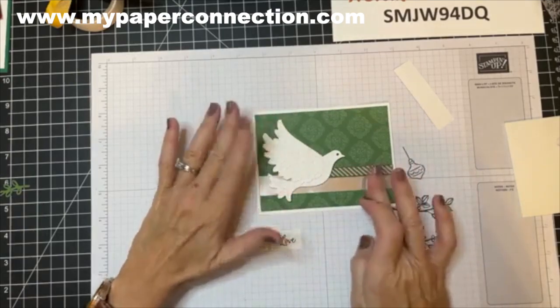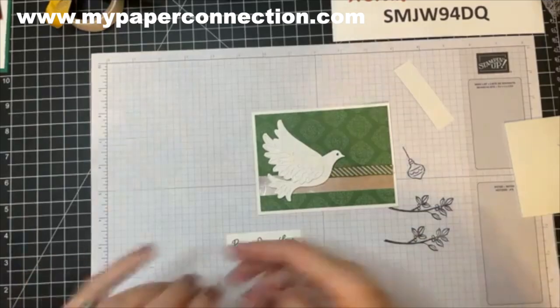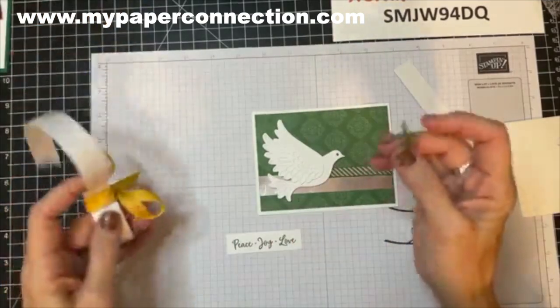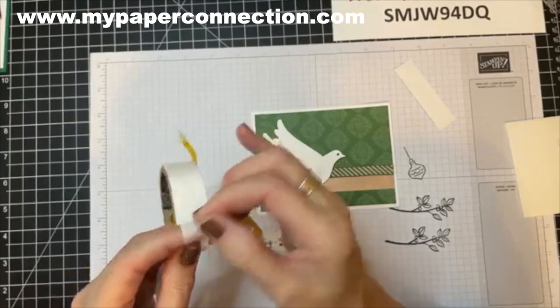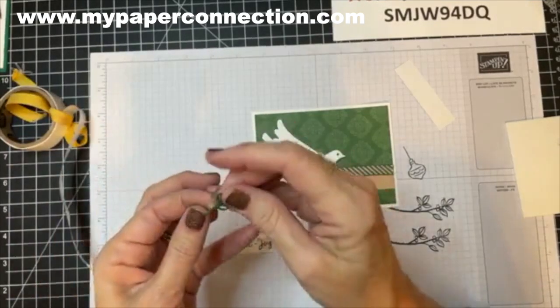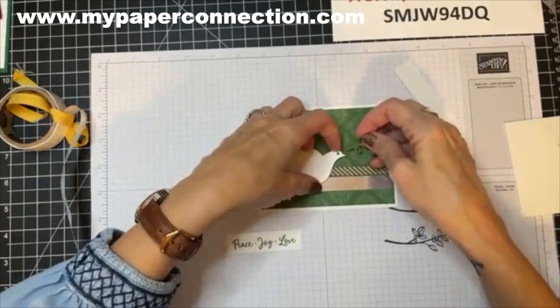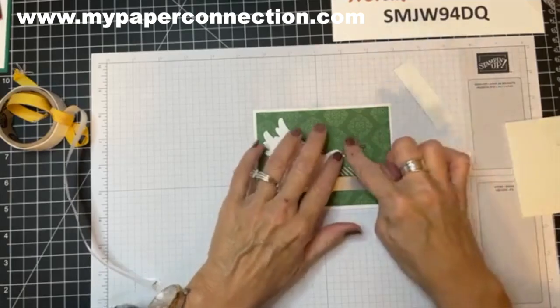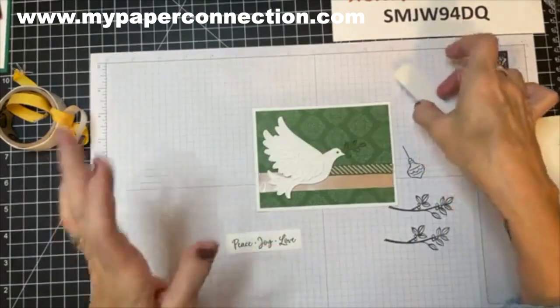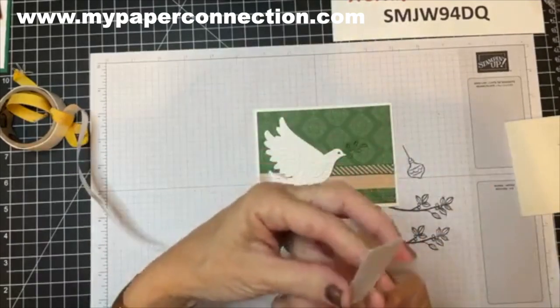So it really didn't matter that it was just a tiny bit crooked. I'm going to use a glue dot and I'm gonna use my little olive leaf and put a glue dot on it and stick it right under his mouth. That's why I needed to have placement of my dove before I laid my foil down.